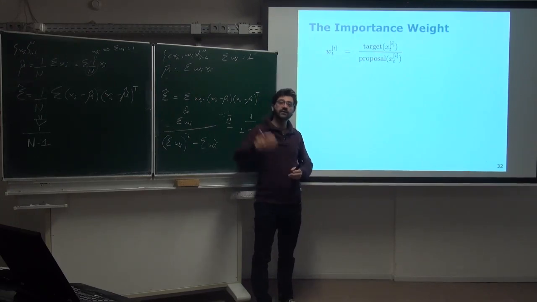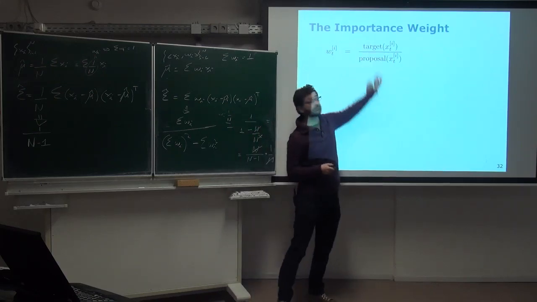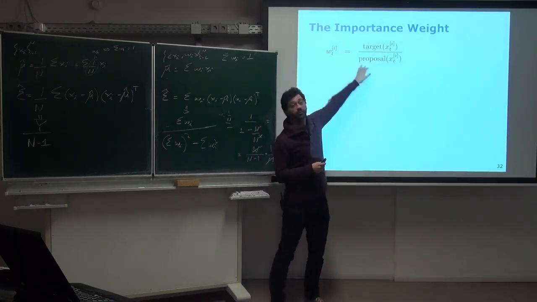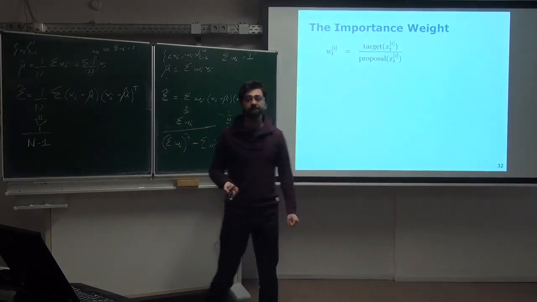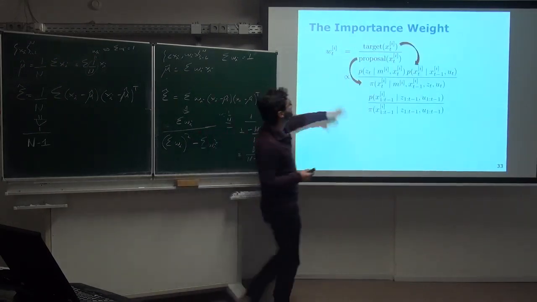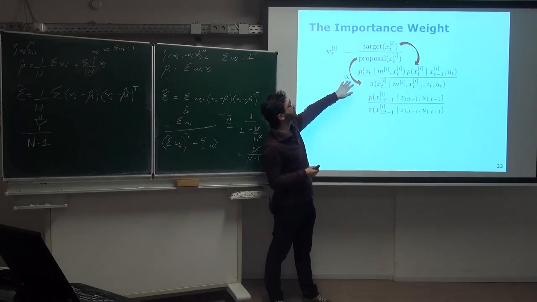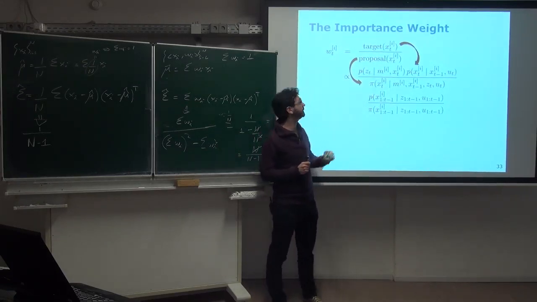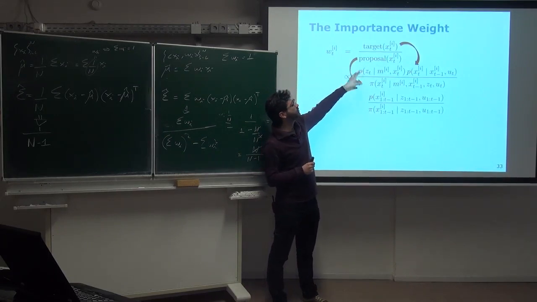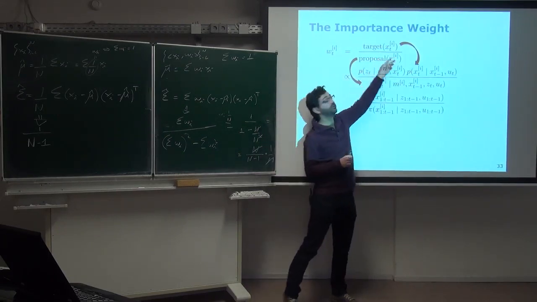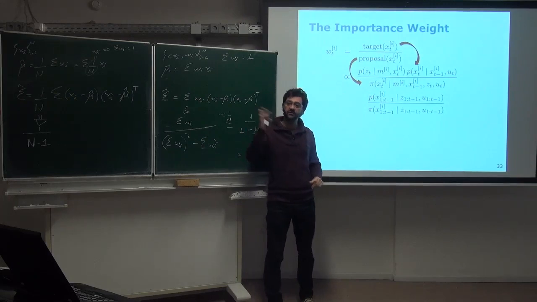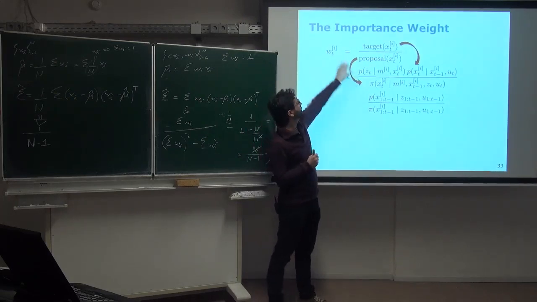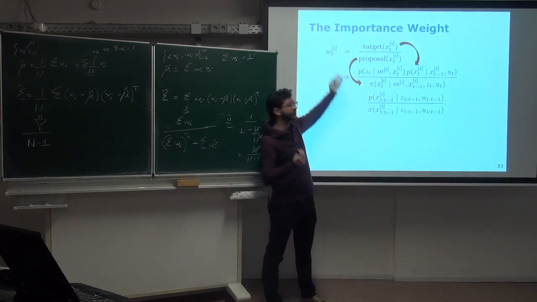Because we know that every time we touch the proposal, the weights are computed according to the ratio between the target, what we want to achieve, and the proposal, what we use for sampling. So if we expand everything and just take it proportional to, we remove part of the normalizers, so basically we remove the distributions or the functions that do not depend on x, because those are constant with respect to the weight calculation. The weight, again, is a function of x.